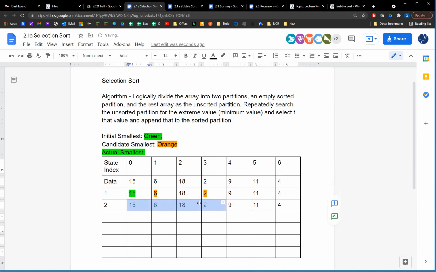So we're going to go ahead and take that and swap the smallest value with the end of the sorted partition. Our sorted partition is empty, so index 0 will become our sorted position. Let's give that a light blue, and then teal has us in our sorted position. So 15 got swapped with 2. Go ahead and try to color those.